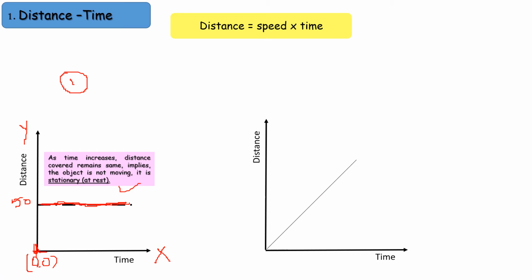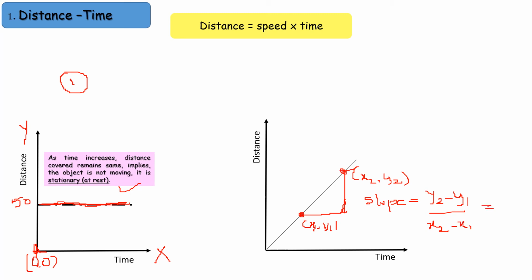Because here if you find the slope of this line, how do you find the slope? You take any 2 points on this line. Okay. Find its coordinate. Here it is x2, y2. Here it is x1, y1. And when you find the slope, it will be what? y2 minus y1 upon x2 minus x1.